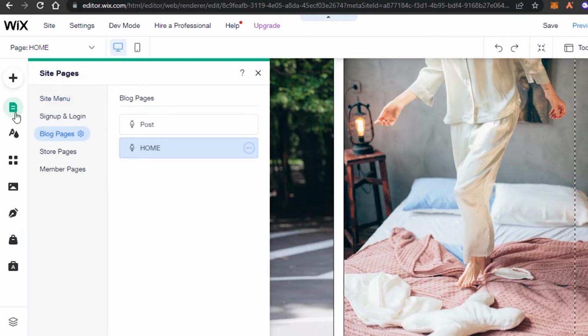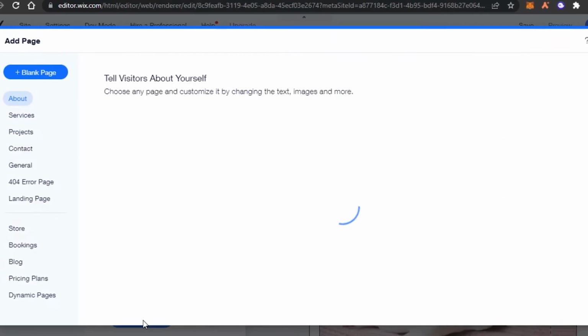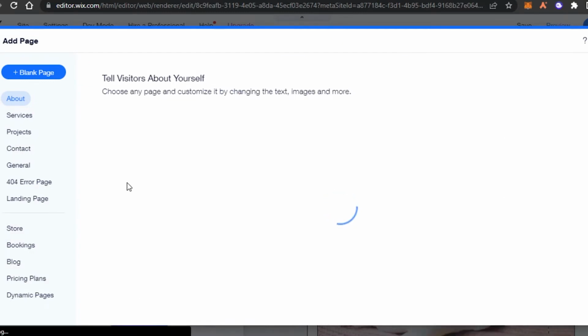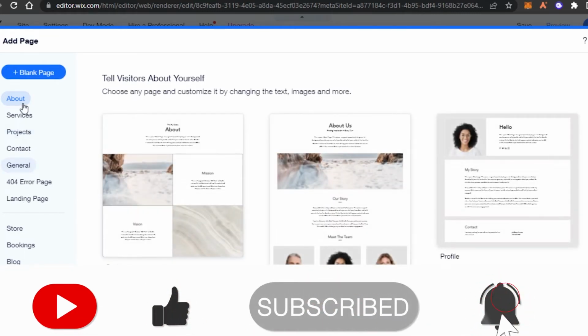So if we go to pages, and in pages, what I can do is I can go to site menu, and these are all the different pages available. I will simply click on add page. So when we click on add page, then it takes us to this add page option, and in here I can start from scratch and create a page, or I can go for different templates available here.